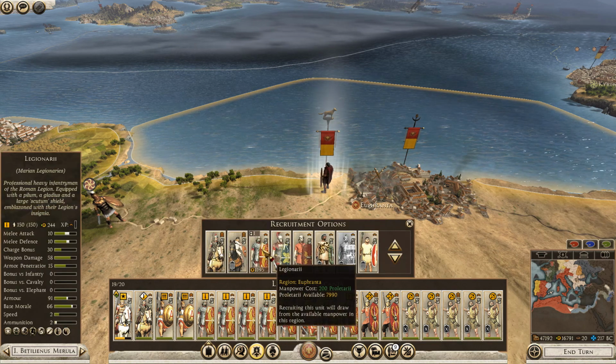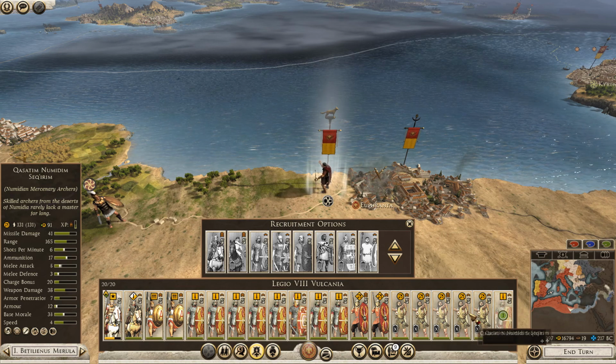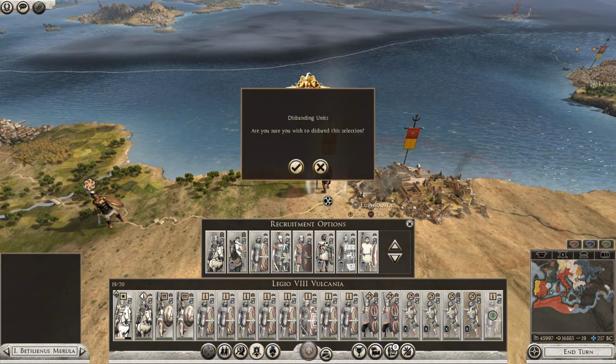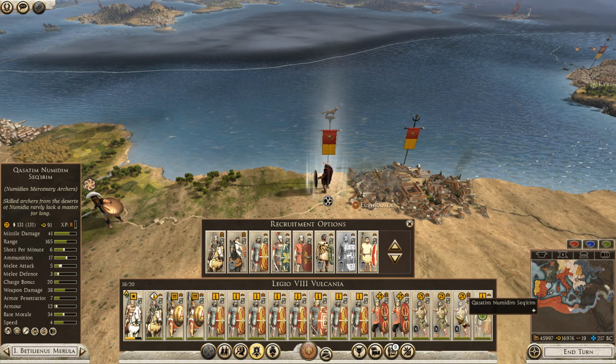And give them this. We've got 1, 2, 3, 4. You can go. We don't need 5 sets of archers. Well, we don't actually need that number of archers. So we'll drop this down to two of these and three archers.